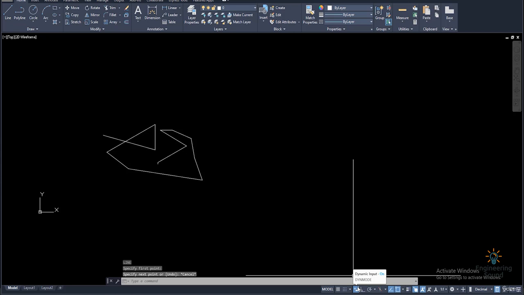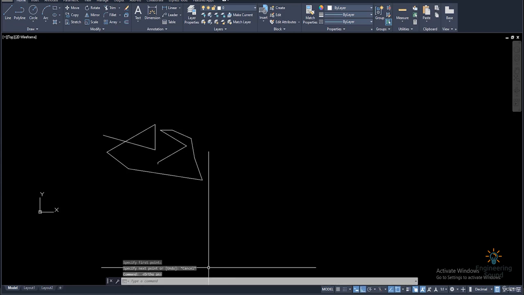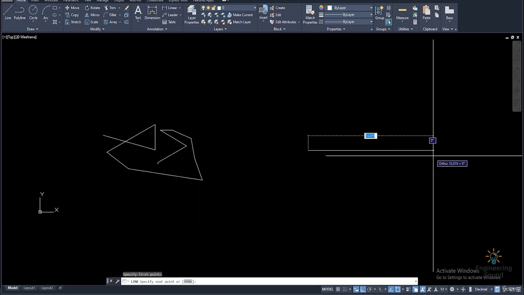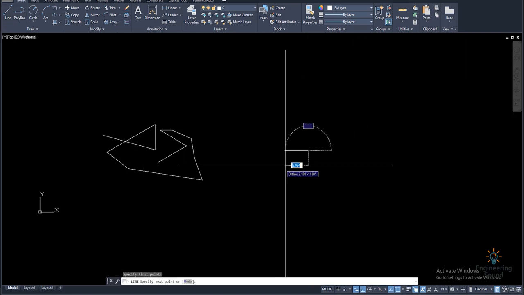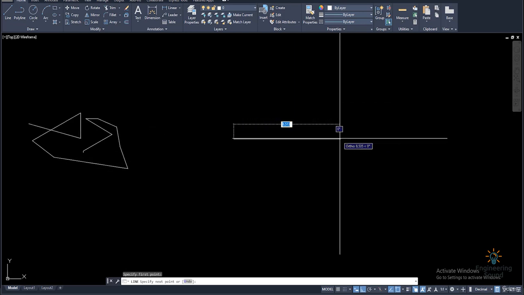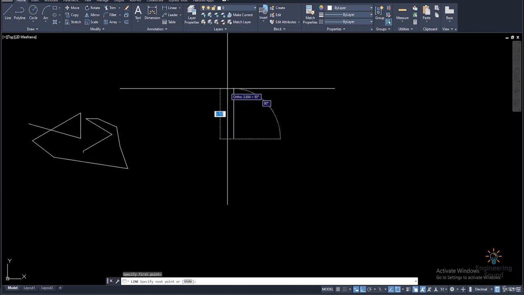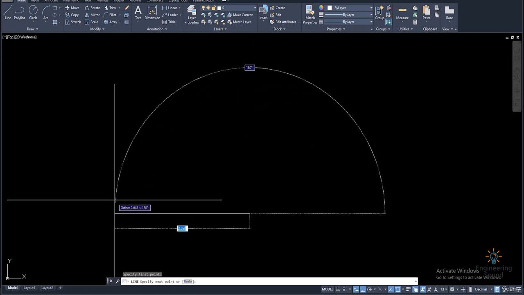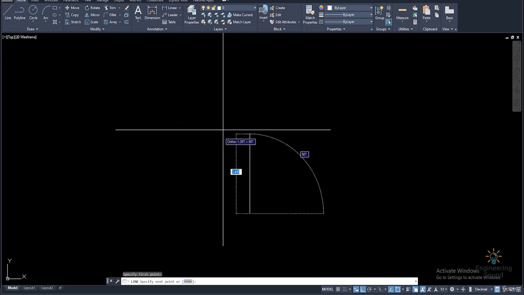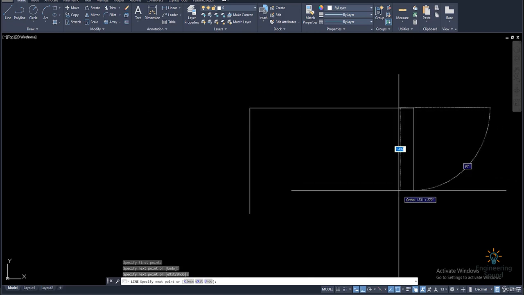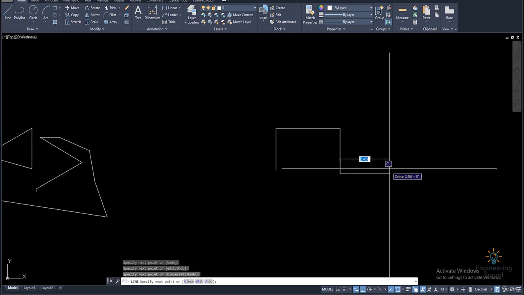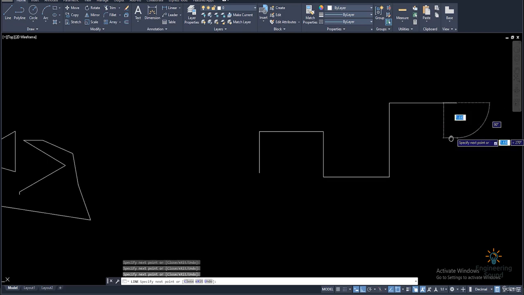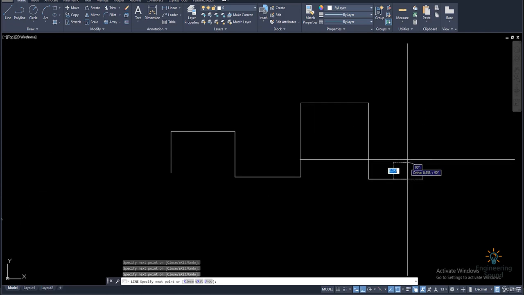You can use F8 from your keyboard, or you can click simply here. So now it should be turned on, and I'm going to draw a line. You can see that this line is only going straight here like 180 and 90 degree. So it will not draw on any angle. It should be horizontally or vertically like this. So for this purpose, this Orthomode is very good. If you're going to draw any horizontal or vertical line, you can easily use it.